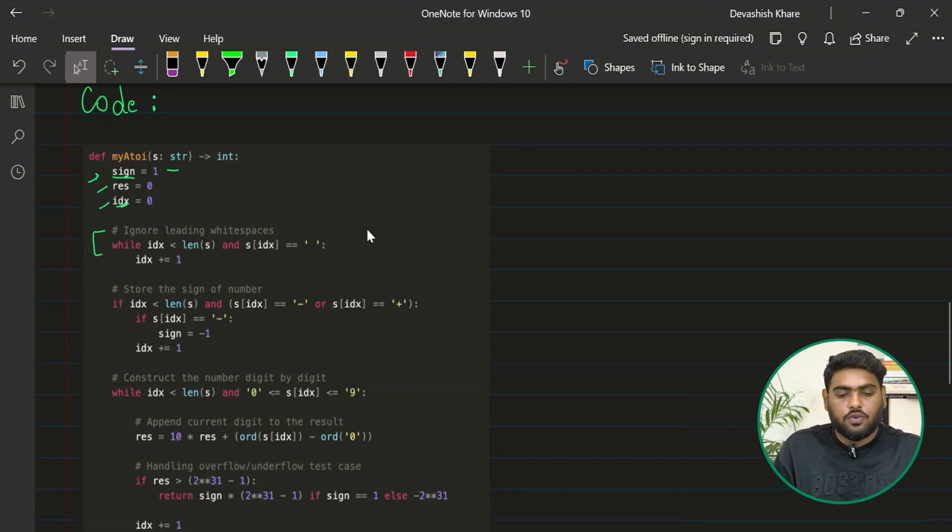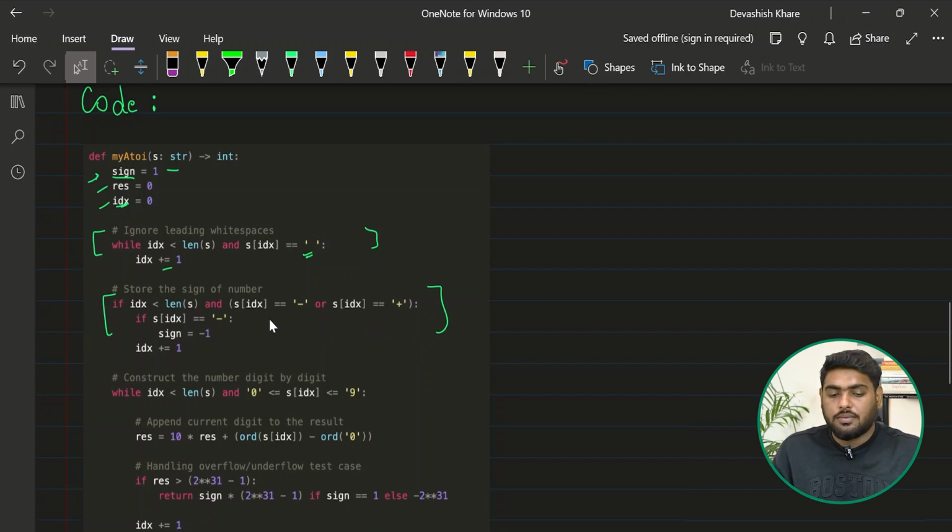Okay. Now, first of all, what are we doing? We are getting rid of any white spaces if we have. Whenever I encounter these, I simply move the index. Okay, at the 0th I have a space, my index would now be 1. If I have a space on index 1 as well, I would move to 2, till the point I encounter any other value. If I do, first I need to check whether I have encountered any of these symbols or it is something else.